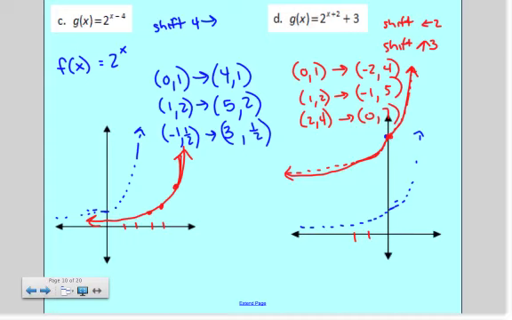And right here, this line right here is the vertical shift, because we shifted our horizontal asymptote of 0 up to y equals 3. So there's our shift. And our point (0, 1) is now at (-2, 4), which is right there. So this point moved there.